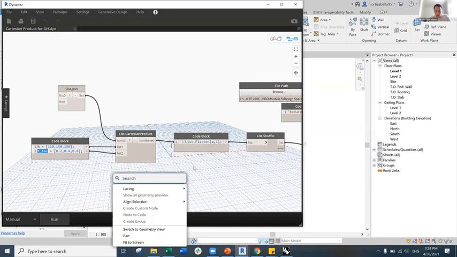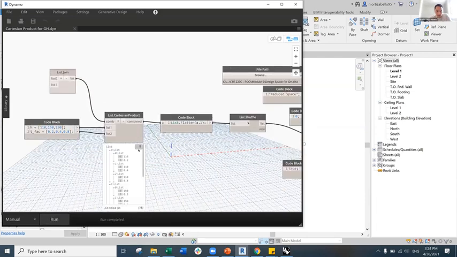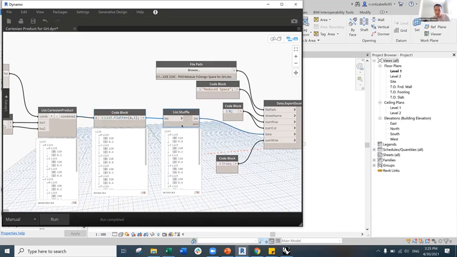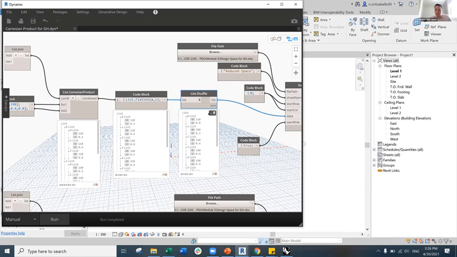Let me just run this real quick. The Cartesian product gives me the combinations. Then I need to flatten this list a little bit just to extract the pairs. And to make it a little more interesting, I did a shuffle because I don't want to see the pattern. I don't want to be biased by the pattern. I just want random generations of these pairs. So I want to access this design space of 18 elements.